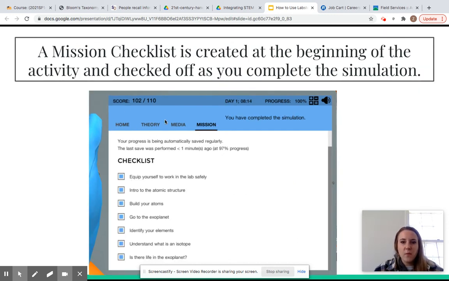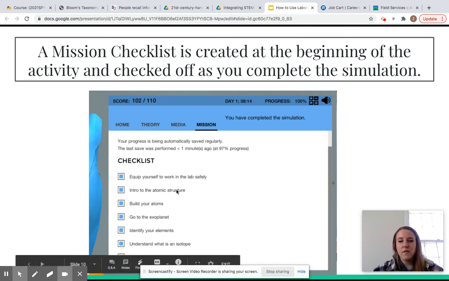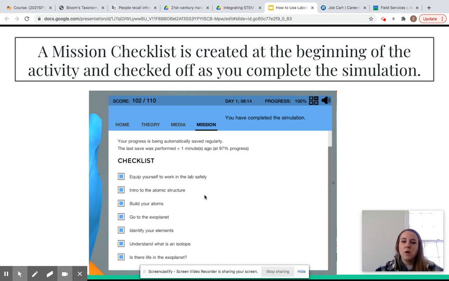Lastly, there are some tabs that I went through. The home tab is going to have Dr. One's dialogue as she's reading to you, as well as quiz questions. The theory tab gives you some nice vocab that you may need or want as you go through the activity. We went over the media tab, which gives you pictures of important images that you collected. And then you have a mission list. You can always check this as you start the simulation, at the end, or anytime in between. It gives you a checklist of things you went through throughout the whole simulation. Hopefully you can go back to this at the very end before you finish up and make sure you understand everything before closing out.